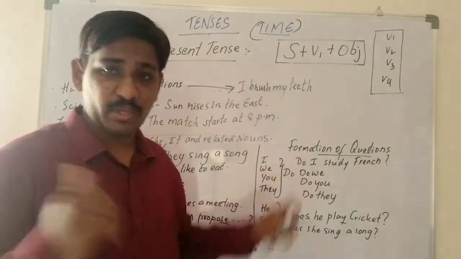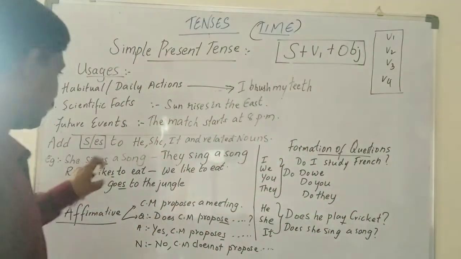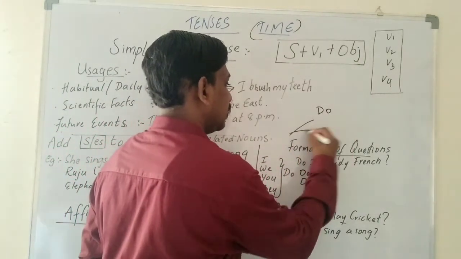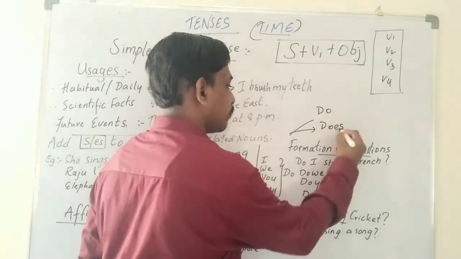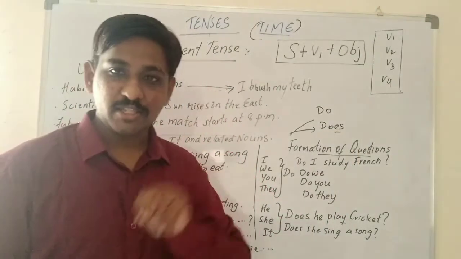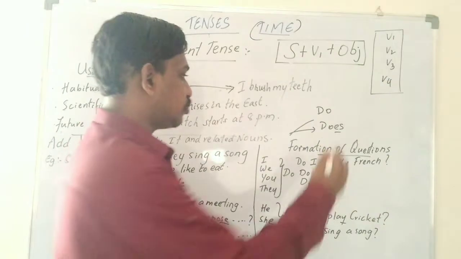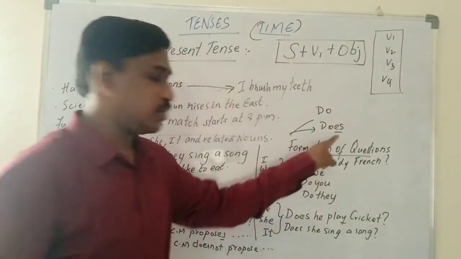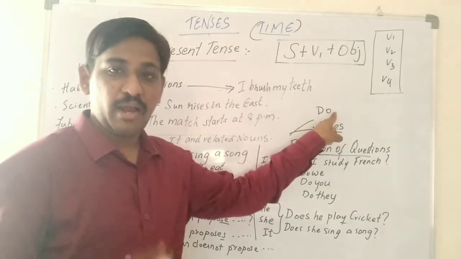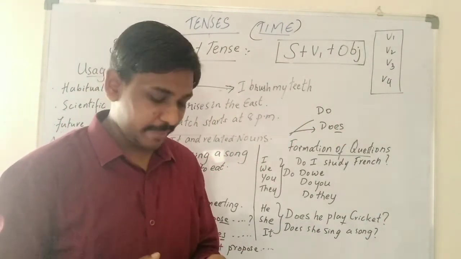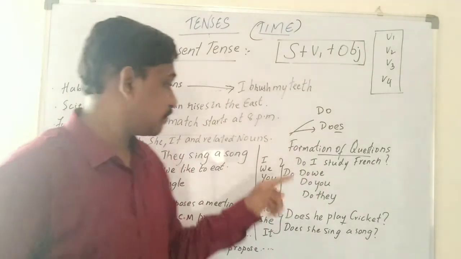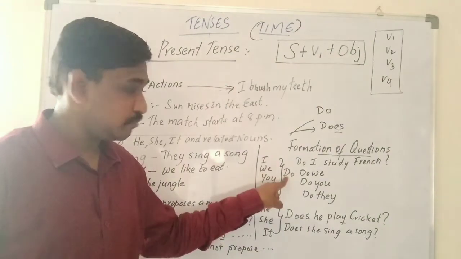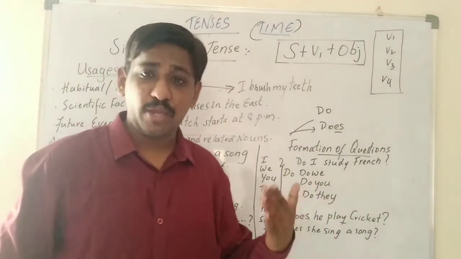So how to form questions? We have seen there are two ways of forming questions, with the question words do and does. We use does for he, she, it. We use do for I, we, you, they. In the examples it will be evident. So for I, we, you, they, you use do. Let us take some examples and make questions.